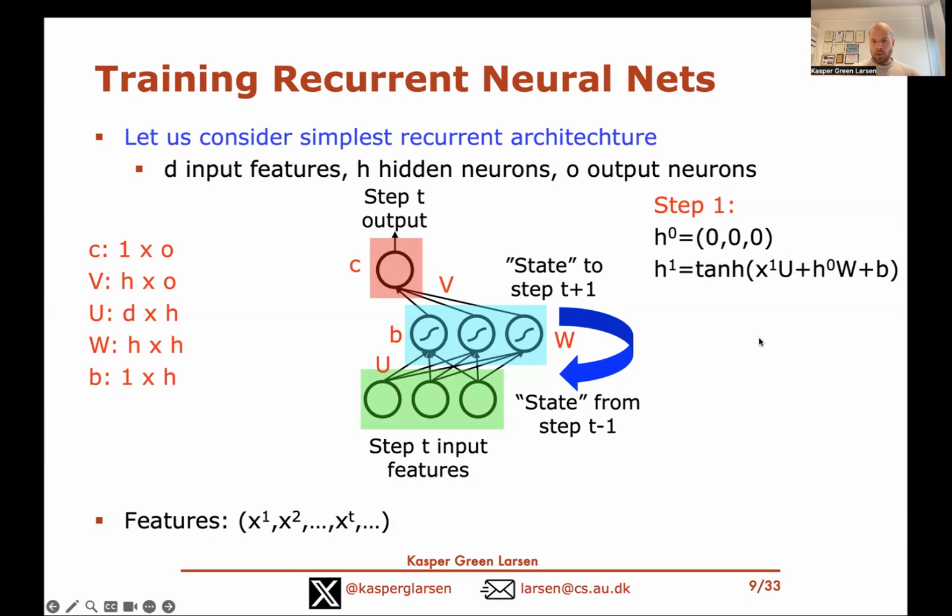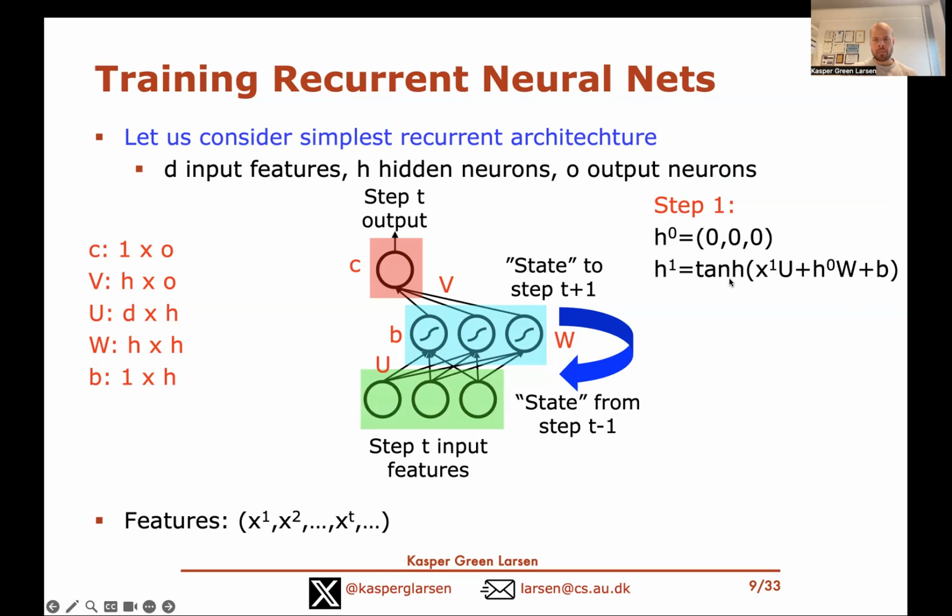And now the interesting point, a new twist to it, is that we also get the state from the previous step. Here, the state is just the all zeros vector, but we take it and multiply it on the left with the W matrix, right? This is a special matrix that's used for taking the output of the hidden layer from the previous step and forwarding it into the next layer. So basically, one can think of it as there being some connections between the hidden layer and these inputs that are coming from the previous hidden layer. So we multiply it from the left onto W, and finally we add the bias vector and apply the activation function tanh.